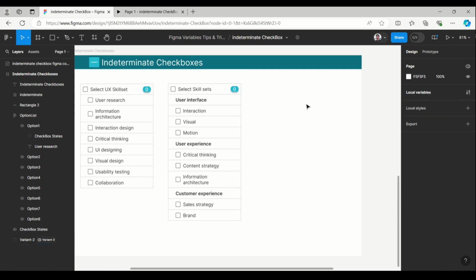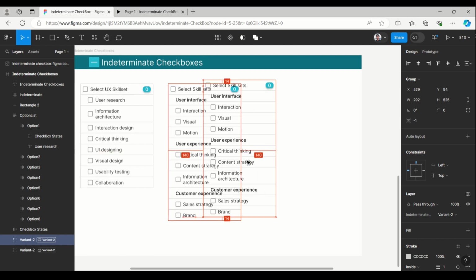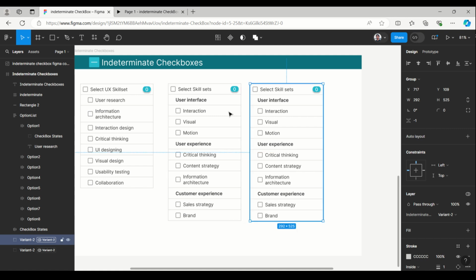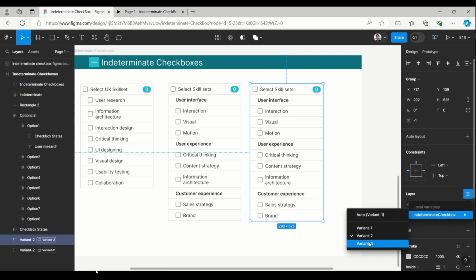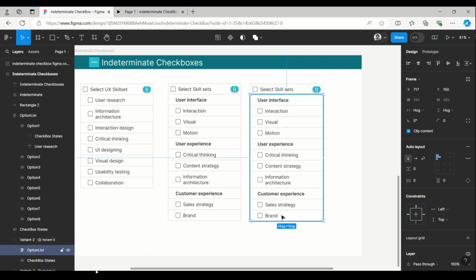Next step is to select this entirely and copy this, using Alt from the keyboard, and this is variant 2. Now I'm going to click here on layer, and you can get the collection here, and in this collection I'm going to select variant 3. That's it.